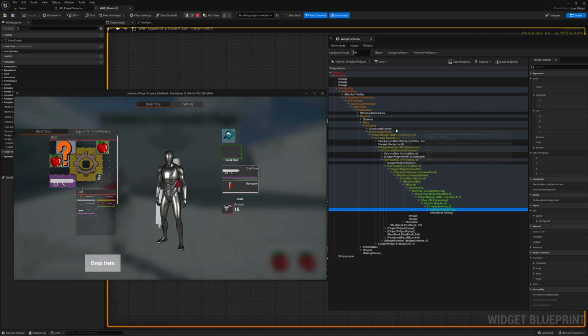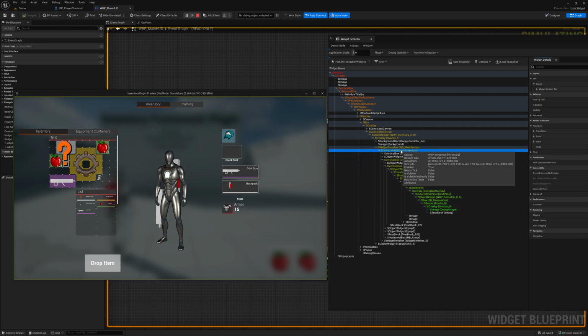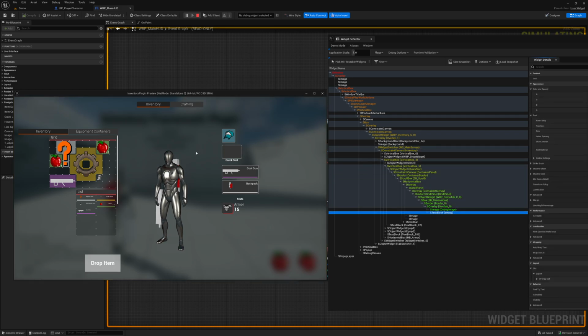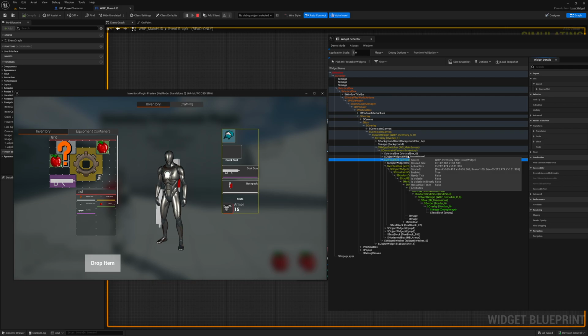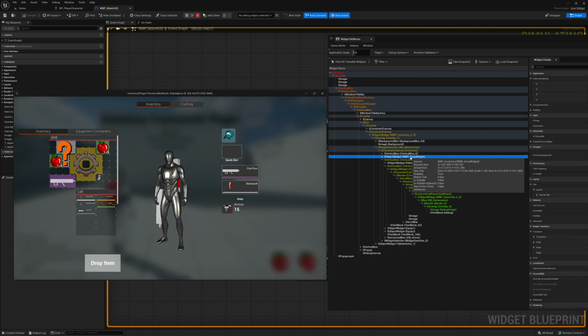If we keep going up and up and up, we can see, let's see, where does it go? It goes inventory, source, WBP inventory. You can also see it in here, and it also will keep highlighting what you have selected as you go up in the hierarchy.